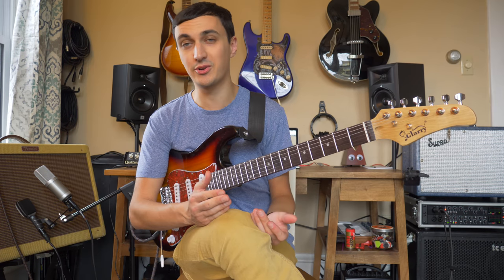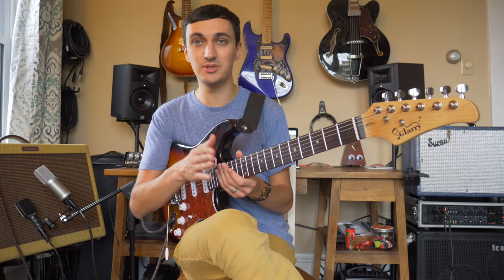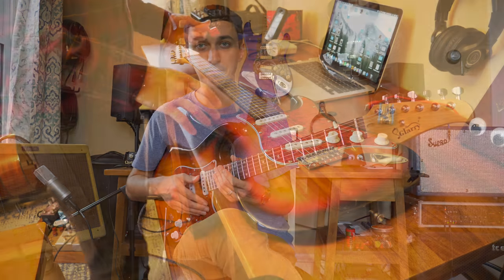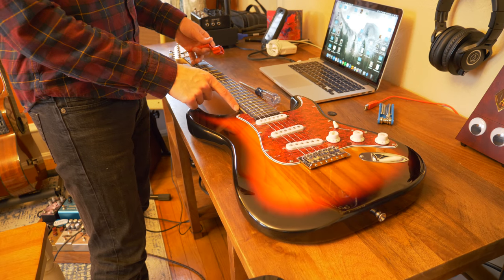As you can see, I've been very critical of it so far. But stay tuned. I'll show you the work that you need to do to get this playing how I have it now. The first thing I want to do after I take the strings off is remove the neck and just see how tight the neck pocket is in there.